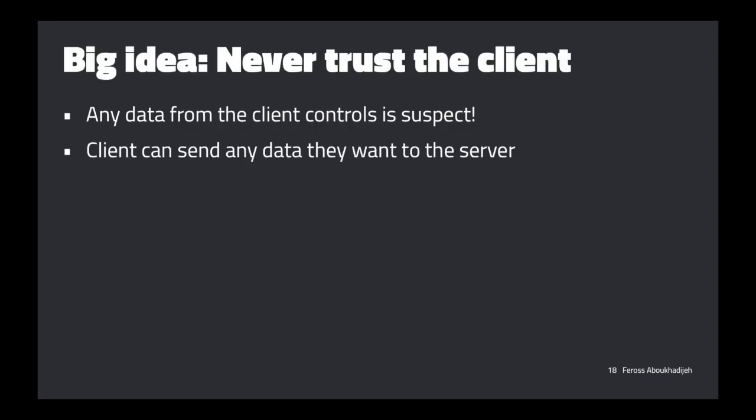Cool. So basically the big idea here is never trust the client. This is something I mentioned before, but in this case it's the same thing, right? We get data from the client, we can't trust it, so it's suspect, and so we have to clean it up before we use it.